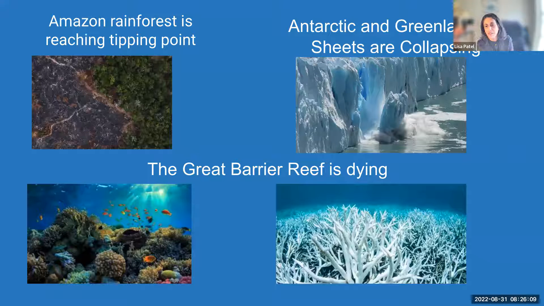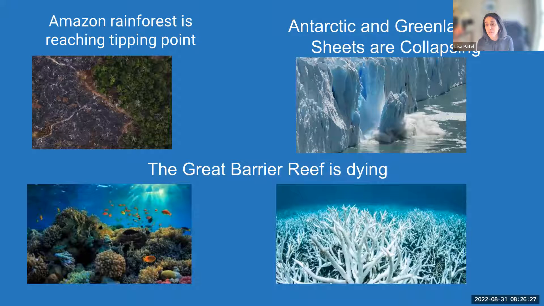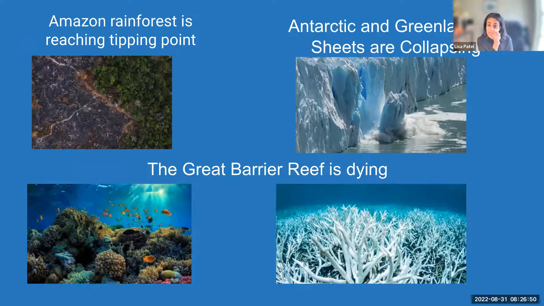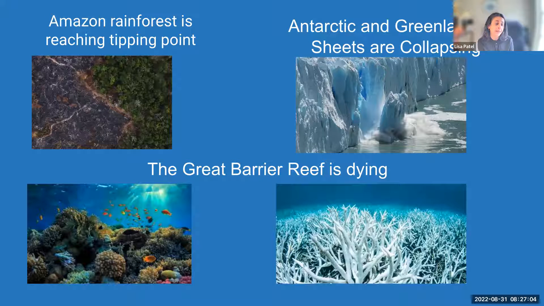As I mentioned, I got my start as an ecologist. The scale of change happening is really stripping our natural ecosystems of their ability to survive. The Amazon may reach a tipping point and turn into savannah by the middle of this century at the current pace of deforestation and warming. Arctic and Greenland ice sheets are collapsing — a new study says we can expect at least a foot of sea level rise regardless of what we do. The Great Barrier Reef is dying, with predictions of most coral reefs disappearing within 10 to 15 years.